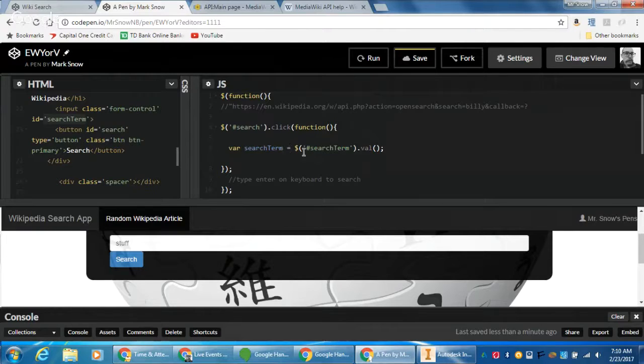So this search term is this little thing here, which is a form with a class of form control, the Bootstrap text entry box. Give me the value of that. That's pretty simple, in case you didn't know how to do that or didn't feel like looking that up.